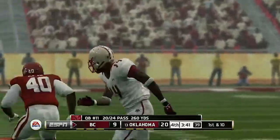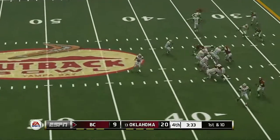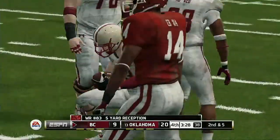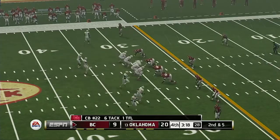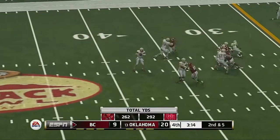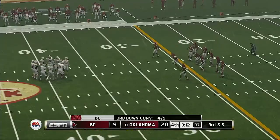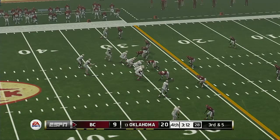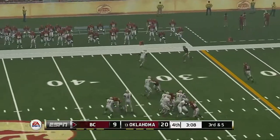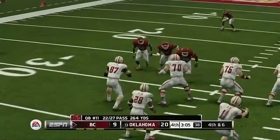If the defense wants to line up in man, work that slant route until they stop it. From the 35-yard line, it's first down. Pass complete and taken down immediately. Fires quick, tipped. Excellent pass defense. Got to be able to make a lightning quick reaction to bat the ball away like he did right there. From the 30-yard line, third down. Gets it out quickly. He's tackled around the 31-yard line. That'll be a loss of one. Pretty good stand there. They weren't fooled at all by the offensive play call.